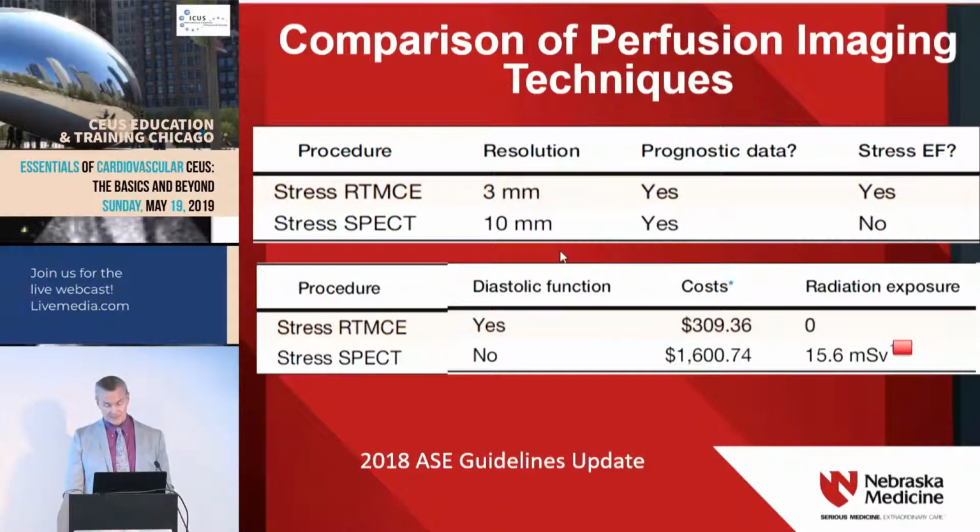What about this? Here's what we're talking about. Resolution: 10 millimeters versus 3 millimeters. These are your 2 perfusion techniques that are readily available. You can say, well, MRI is available. Well, yes, it is. But get real. Do you really think you can do MRI in a large scale study? Probably not, because I do MRI. 40% of the time we don't ever get the study done. They get claustrophobic, and you can't get good data. And the adenosine perfusion data isn't that good, but the problem is it's just not that available.